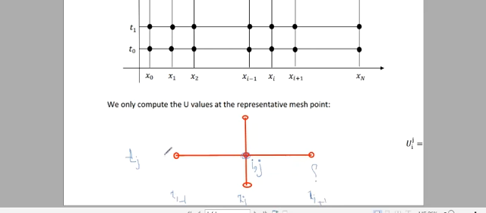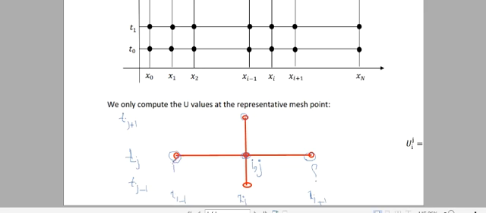For this point, we have a tj. For the previous row, the t is tj minus 1. And for the next row, we have tj plus 1. Okay? And for this point and this point, j is constant. For the right hand side and the left hand side points, j is constant.